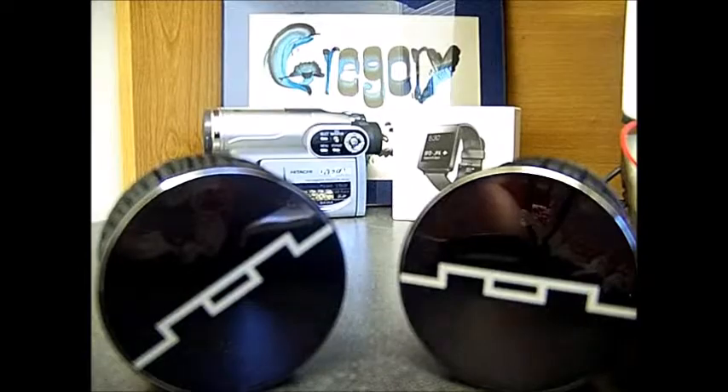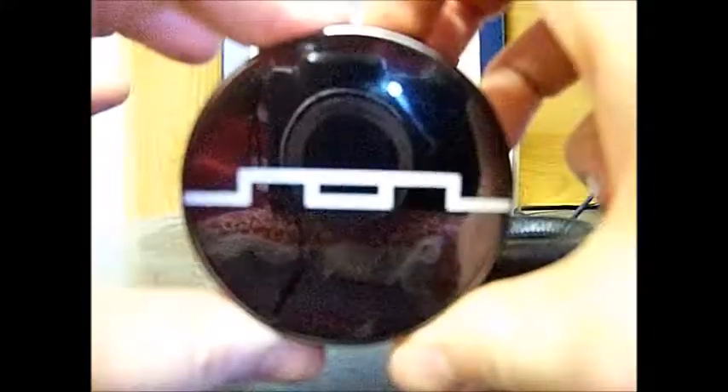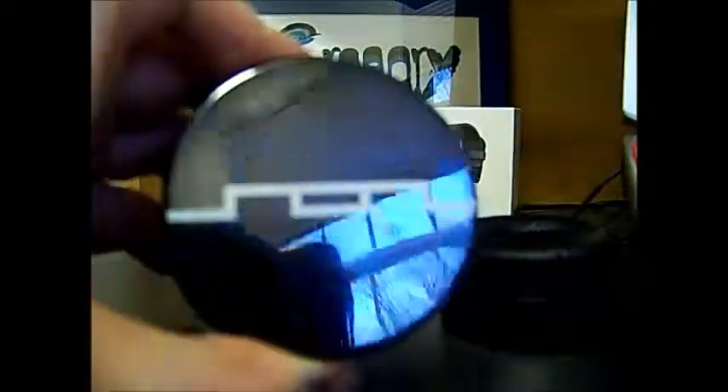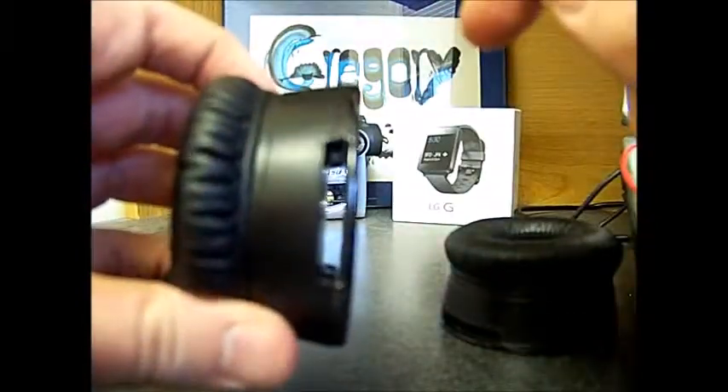Now on to the biggest part of these headphones — the sound engines. These are called the V8 sound engines and they slide right onto the tracks, which is the headband. They come with a nice glossy finish but are prone to scratches and fingerprints. You can see right in the light there are lots of fingerprints, and they are prone to nicks on the corners if you accidentally drop them. There's the hole where you slide in the headband, some Soul Republic branding, and the headphone jack for the cord.